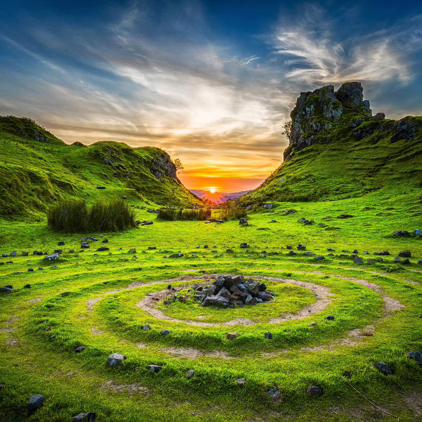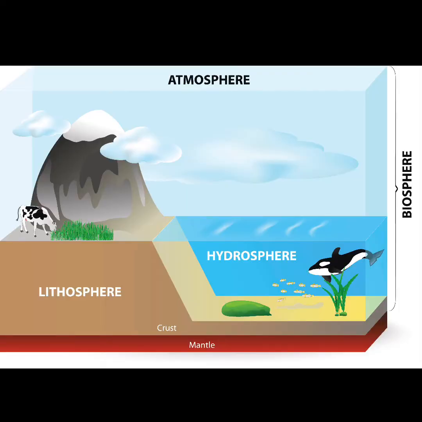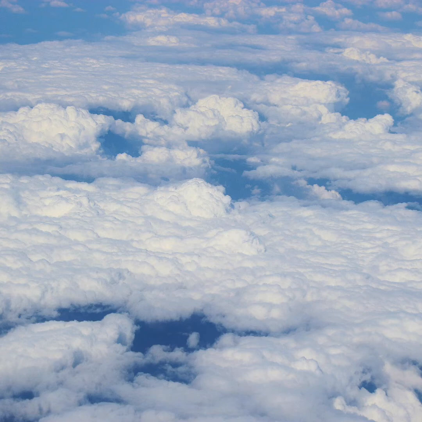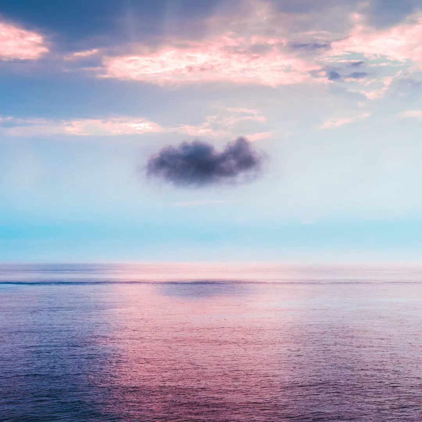The environment can be divided into non-living and living sections. So, if we look at the non-living parts of the environment, we can see it is divided into 4 sections: the atmosphere, the hydrosphere, the lithosphere, and the biosphere. The atmosphere, or air, is made up of oxygen, nitrogen, and other gases. The hydrosphere is made up of all the bodies of water, such as oceans, rivers, and clouds, as they are also made up of tiny water droplets.